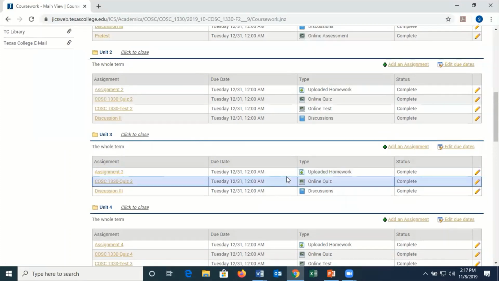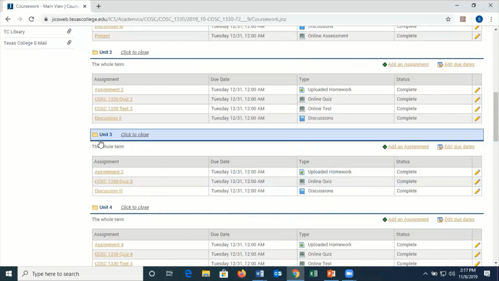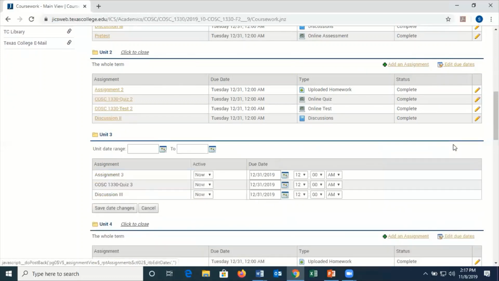Okay, that brings something to my mind. So a while ago, when we created the online quizzes and the assignments, we kind of went through how to set up the due dates. So that's how you go about setting up due dates for individual assignments. You also have the ability of modifying due dates for a group of assignments. So if I want to modify the due dates for the assignments within this unit, simply come here and click Edit Due Dates. And you do it right here.